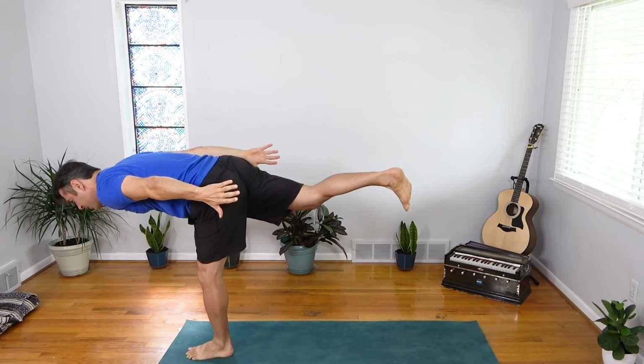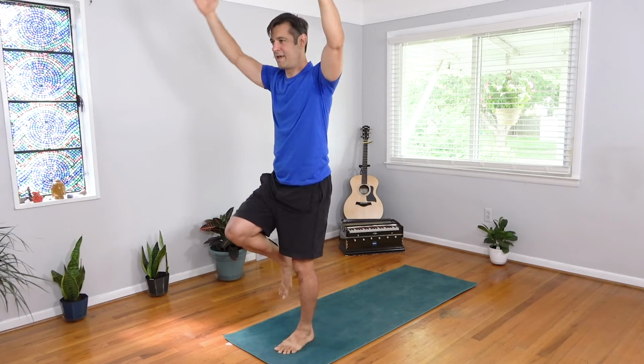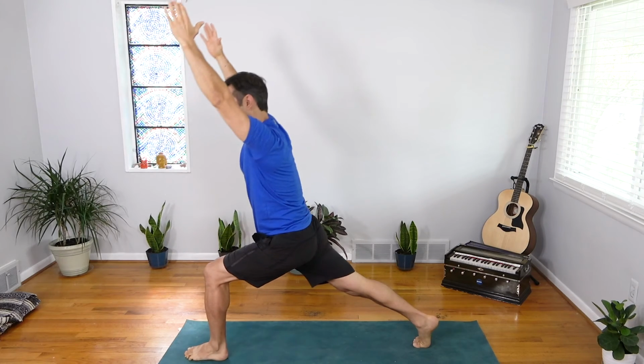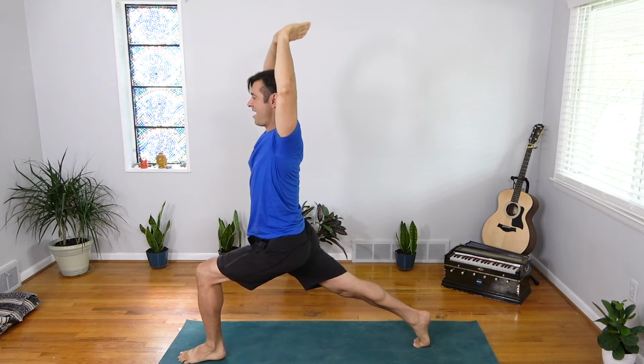Staying balanced on the left foot. We rise up, one leg mountain pose once again. Extend the right foot, point the toes, and let's glide it all the way back into crescent lunge. You're doing great, stay with me. Big breath, reach up, exhale, twist open to the left.